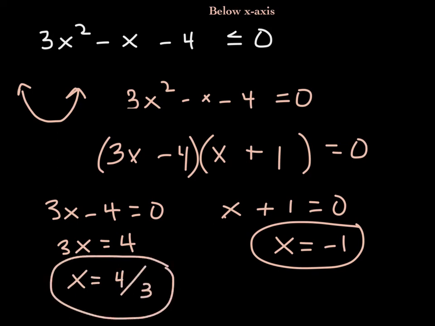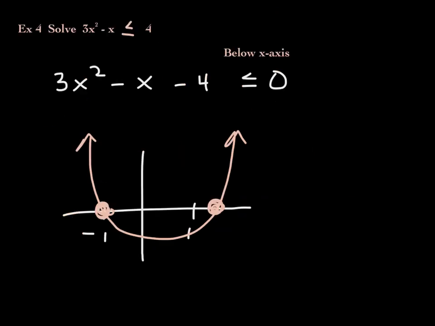All right, let's not forget what we're solving. We are solving this question, which is asking, when is this parabola below the x-axis? We know the parabola is opening upward, and now we know the x-intercepts. Let's sketch a quick little picture. All right, everybody, here's a rough sketch of our parabola, all right? Negative 1 was one of our x-intercepts, and 4/3, which is a little bit greater than 1. All right, what is this asking? When is it below the x-axis?